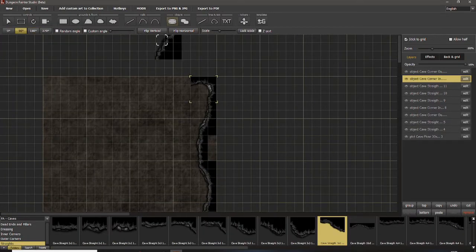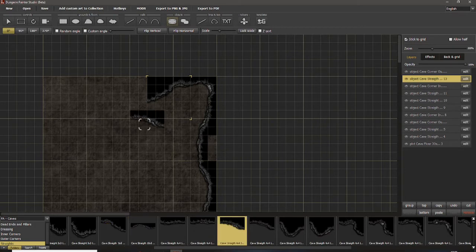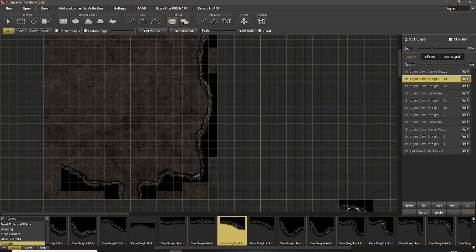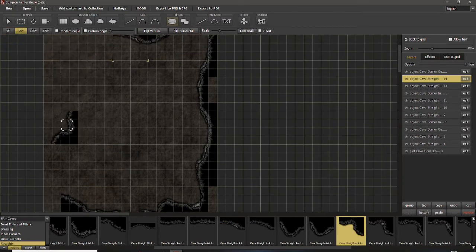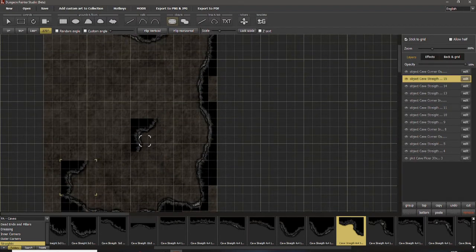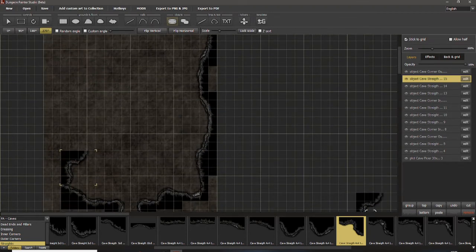Okay, while I'm doing this, I thought I might briefly mention, I'm not really thinking about this too much. Don't overthink your placements, otherwise you'll take ages to do it. You want to save yourself time. Basically all I'm doing here is just picking something at random from the bottom and just going with it. Which is probably the best thing, because cave systems are random. And you'll take ages if you think about every single tiny placement. Don't worry about the edges, these will be blacked out, the players will never see them.